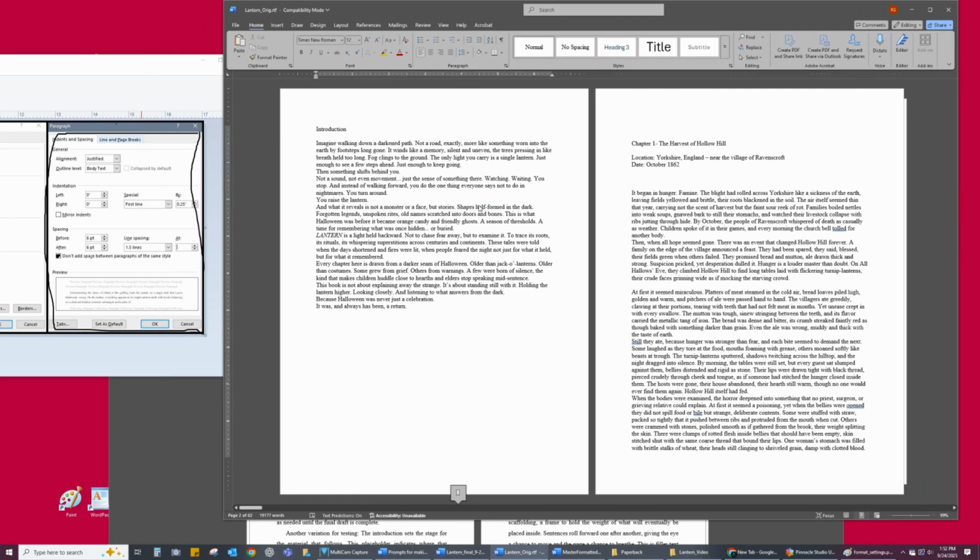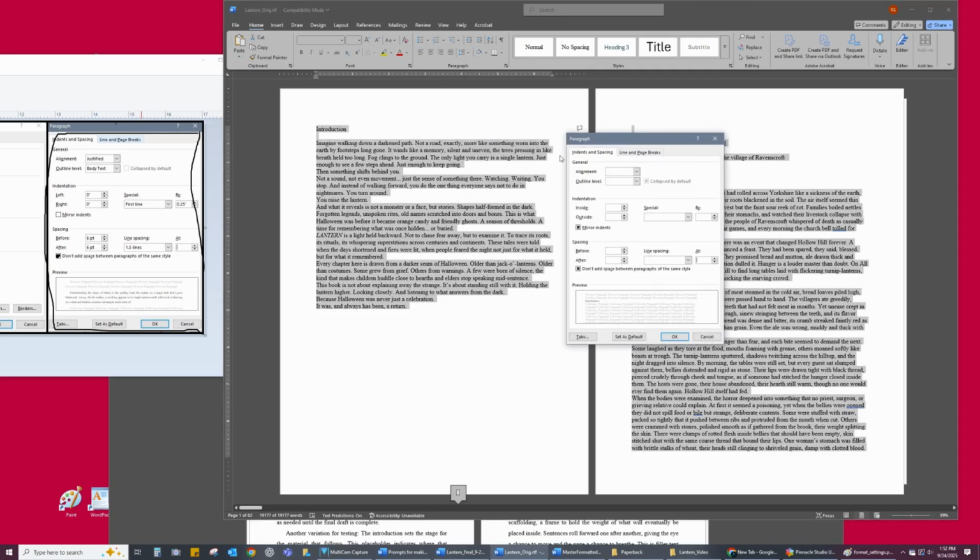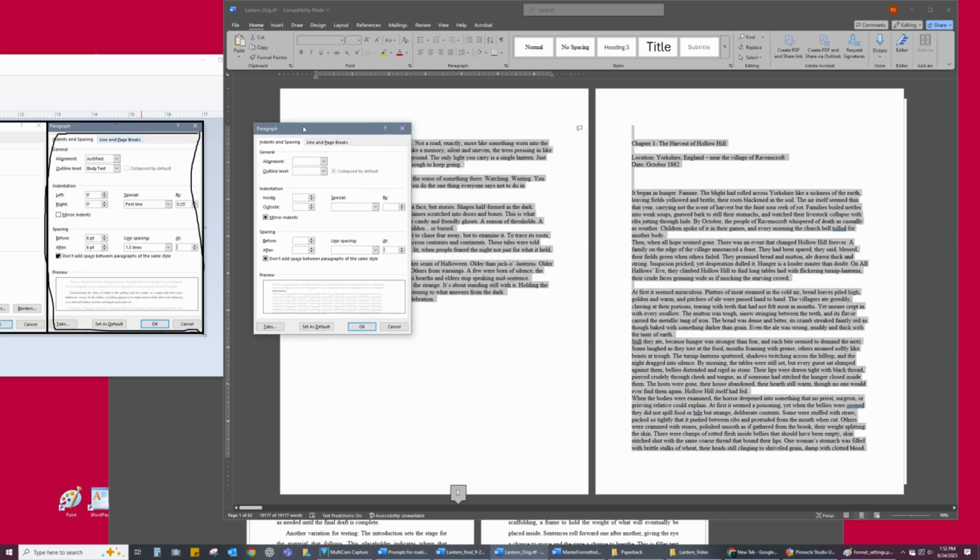I'm going to do a select all, line spacing, and I am going to match what I see on the left, which is justified, body text, first line, 0.25 indentation, 6 point.